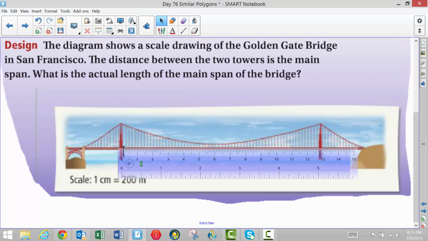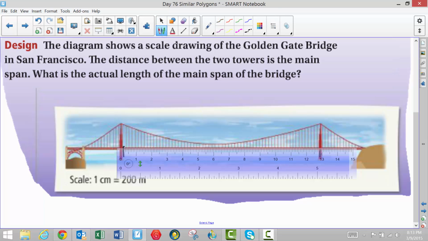So here we go. So here are my centimeters. I have 1, 2, 3, 4, 5, 6, 7, 8, 9, 10, 11, 12. Looks like 12, 12 and a half. We'll go with 13. There we go. I'll adjust it and cheat a little. So there we go. So the length on the map is 13 cm.